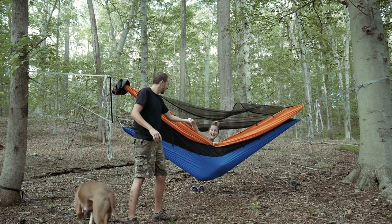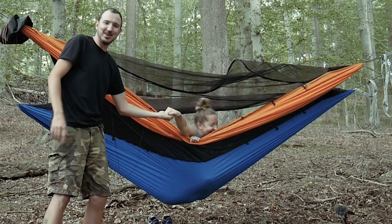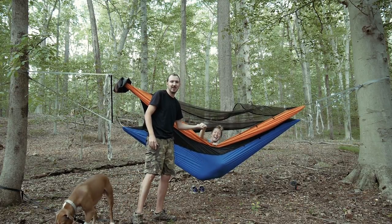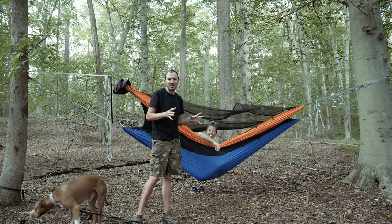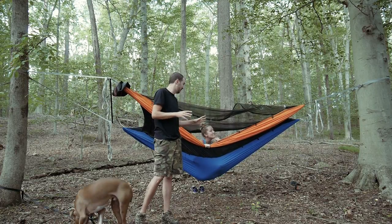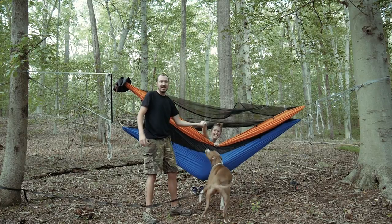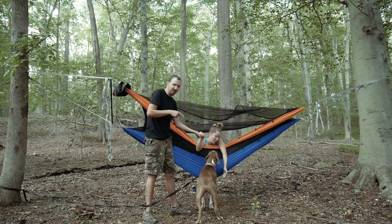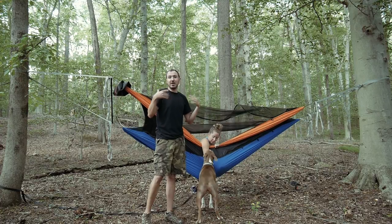We couldn't hold hands, people. This is actually how we hold hands — this is what we do. We're a very close couple. Matter of fact, this intro — she told me not to let people know how obsessed we are with holding hands all the time, and it was really hard for me in these last few minutes to film this without holding hands. The point of the story is you had your own bug nets, right?